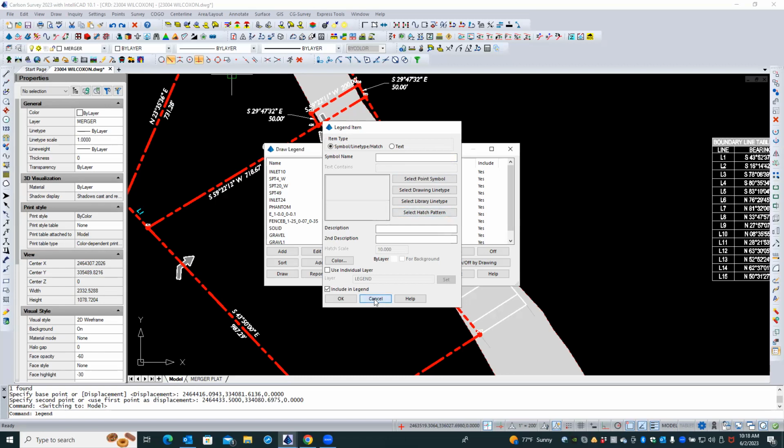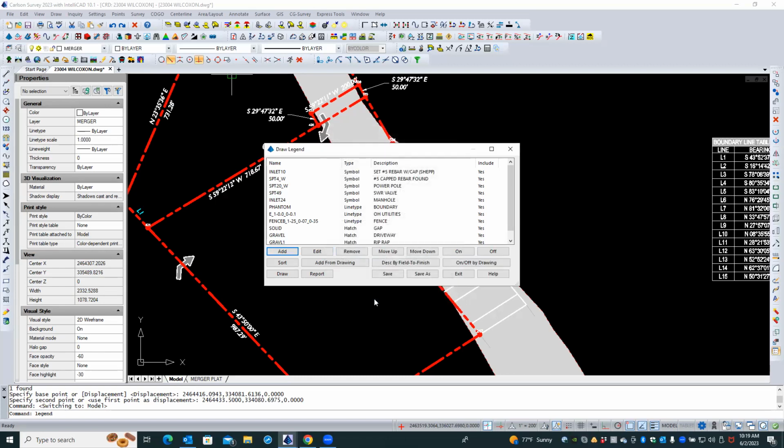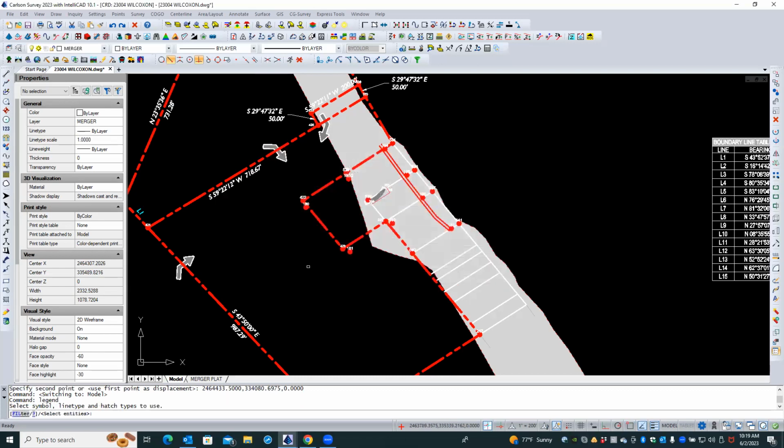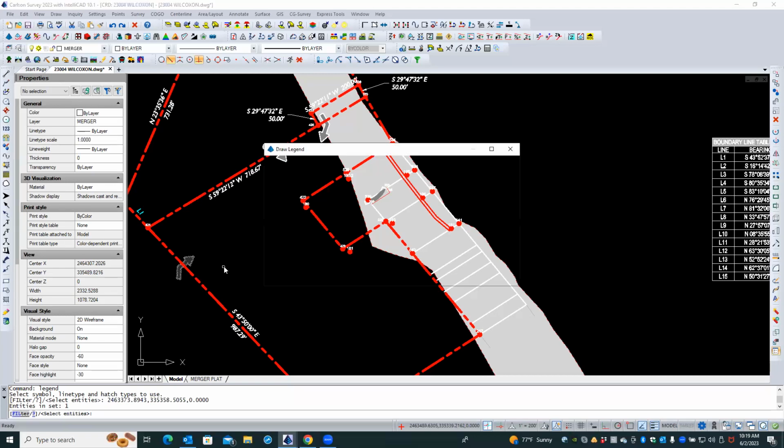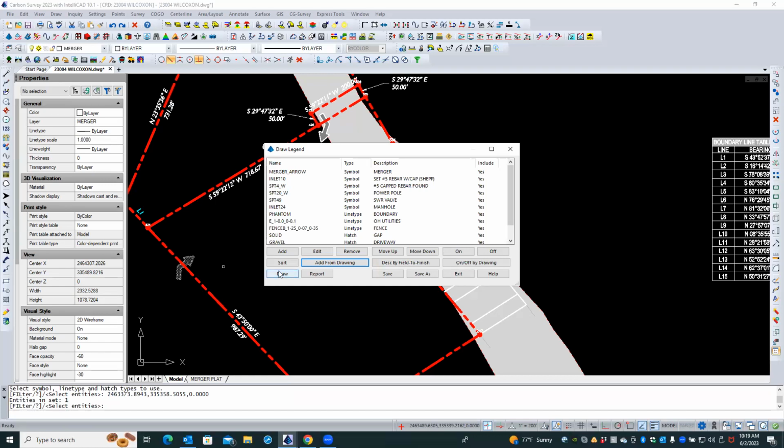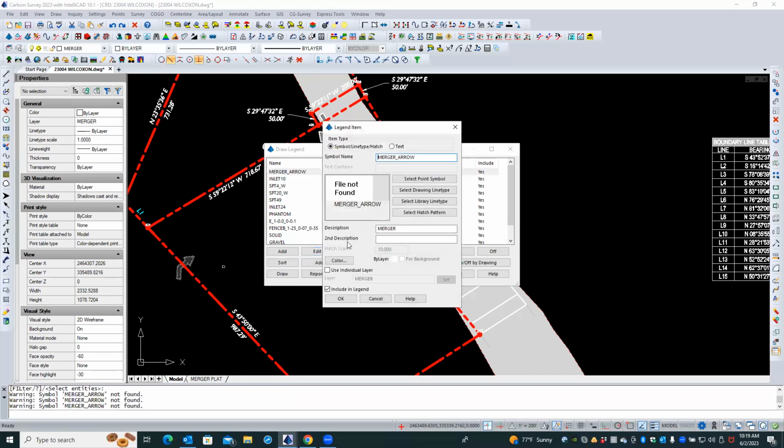I want to add from. Right, there it is. That's what it was. Okay, so choose that now. Okay, that's it. And enter. And draw. See at the top where it says merger arrow? Select that and then choose the description, so you want to edit that. You either hit the edit button or double click it.